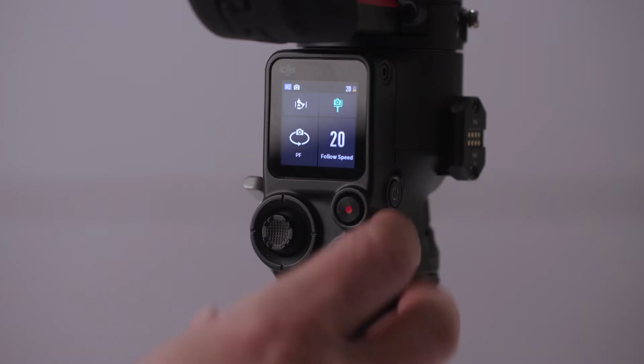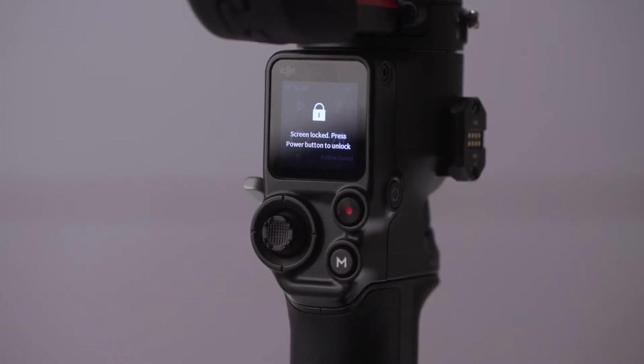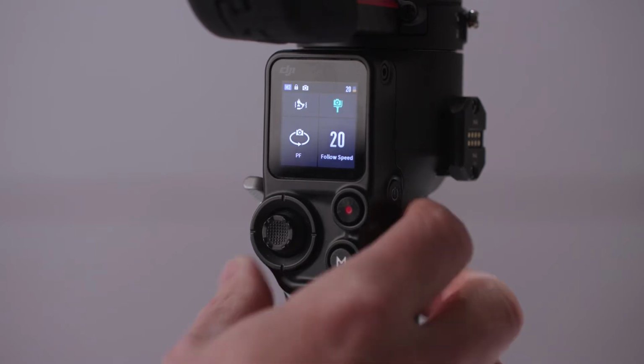Firstly, we're going to talk about the power button. So not only does it turn the gimbal on and off, but by pressing it quickly once, it will lock the touchscreen on the back of the gimbal. Countless times I have knocked this screen, switched through modes by accident, wondering why the gimbal's not doing what I want it to, because I've caught the touchscreen. So just one quick tap locks the screen. Quick tap again, unlocks the screen.